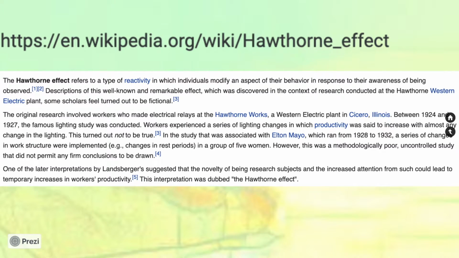However, the people involved knew that they were being observed, and also the fact that they were doing a whole range of different things was a bit of a bias on the people's behaviour. And so essentially the people knew they were being observed, so they worked harder. And once the observations had been taken away, they went back. So it wasn't the changes that was causing the change in behaviour. It wasn't changing breaks, wasn't changing work patterns or anything like that. It was the mere fact that people were being observed.